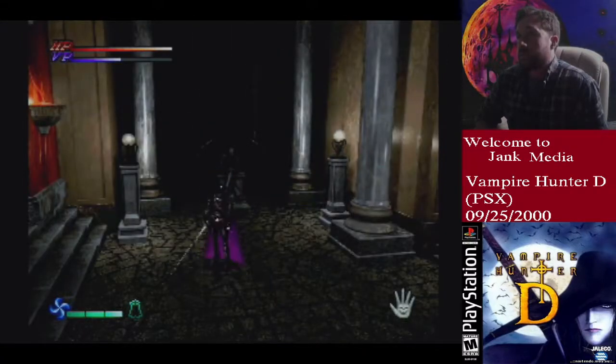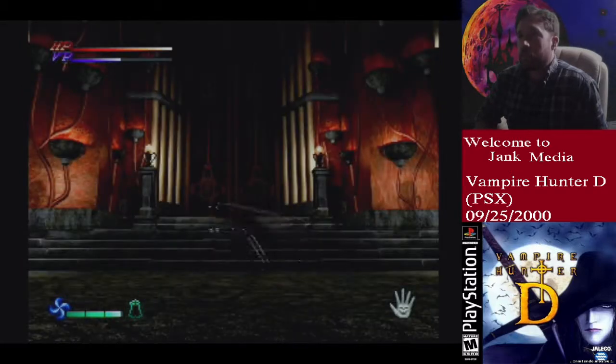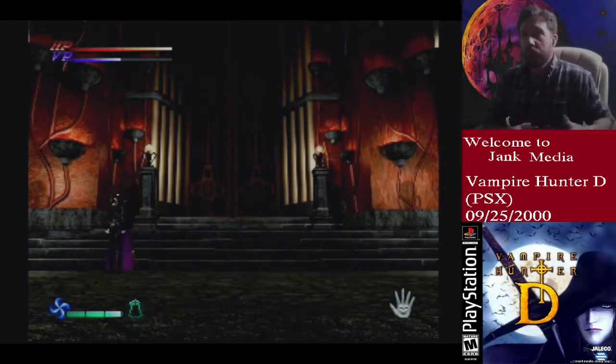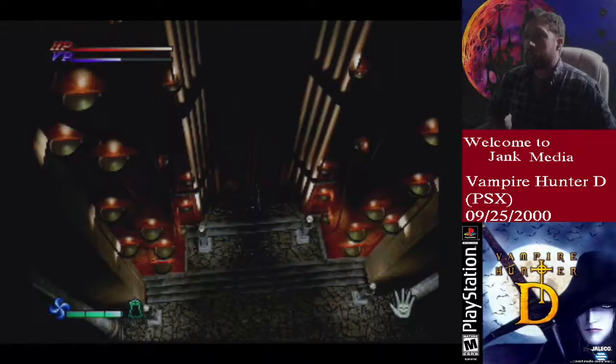You can see it's got pre-rendered camera angles. The trails on the sword look cool. I don't think the graphics in this game look bad, but the character models are really chunky and blocky. They look worse than the original Resident Evil character models, and that game came out in '96. L2 R2 is a quick turn. This is the attack spell, this is a heal spell, and this is inhale. And I'll show you some of that stuff.